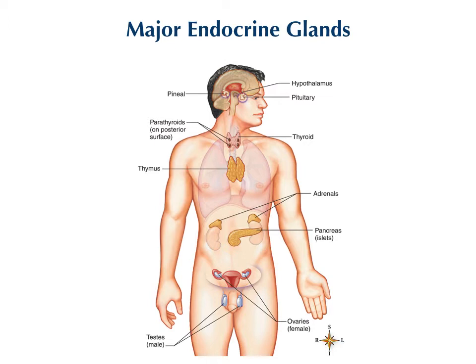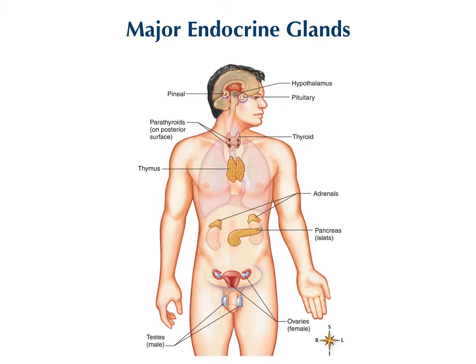In the neck area, you have your important thyroid gland, which will serve a lot of our metabolic functions in the body. And enmeshed in the thyroid tissue are the parathyroid glands, which are really important for calcium regulation. We have the thymus gland, which is in the mediastinum, and we talked about this already for its importance in our immune system.